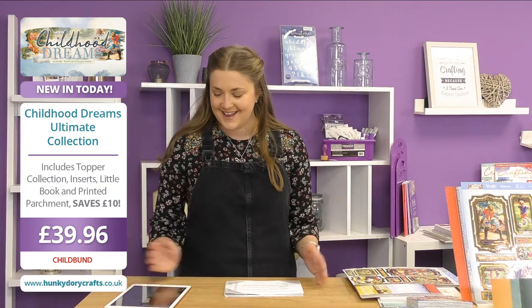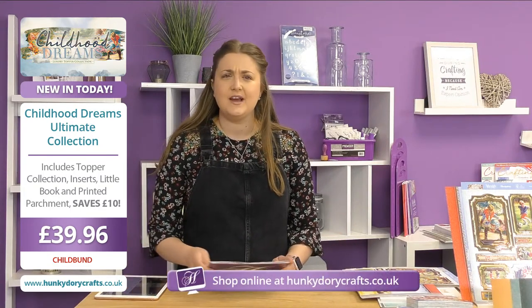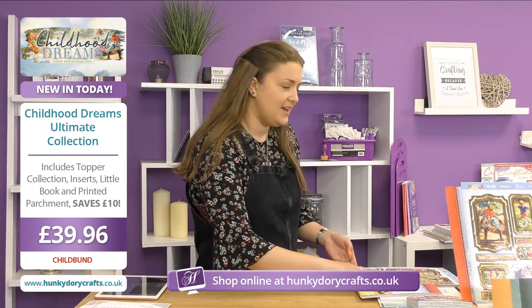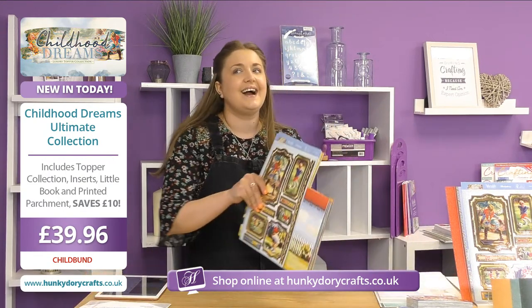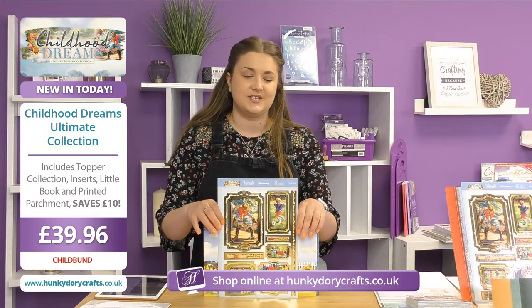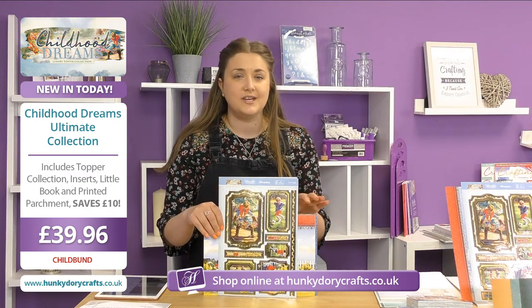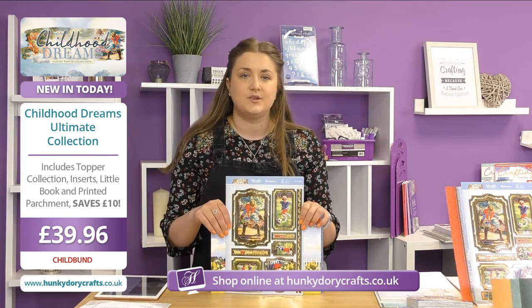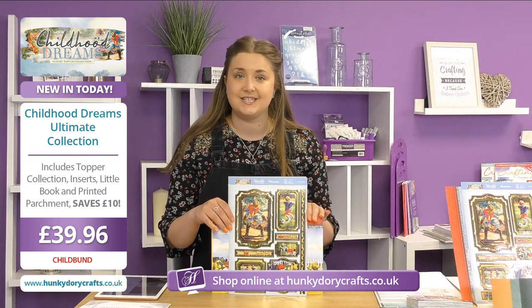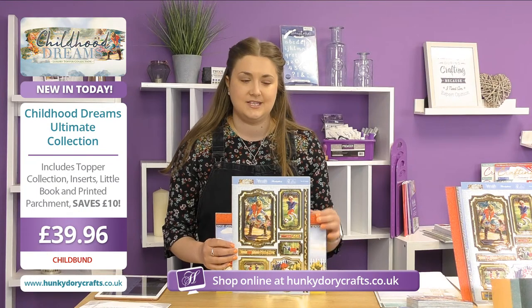Yay. It makes sense. So this collection is absolutely beautiful. It's very, I want to say idyllic, but I'm not sure whether that is the correct word, but when you see it you'll see what I mean. It's full of really beautiful memories. The artwork is very traditional, so it might be that it isn't necessarily your style, but there's some people out there that definitely love this because it did amazing on TV.